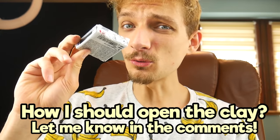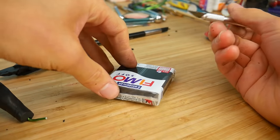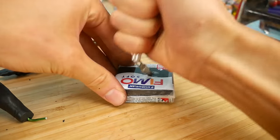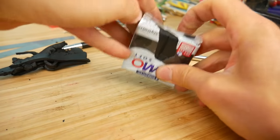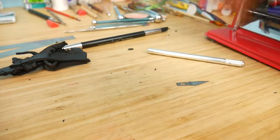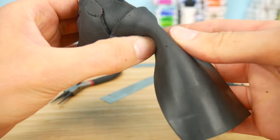Am I out of ideas how to open the clay? So let me know in the comments how to open the clay. And in the next episode, we're gonna open the clay how you would like to open the clay, okay? So for now, we're gonna do it traditionally, like I always do, okay?